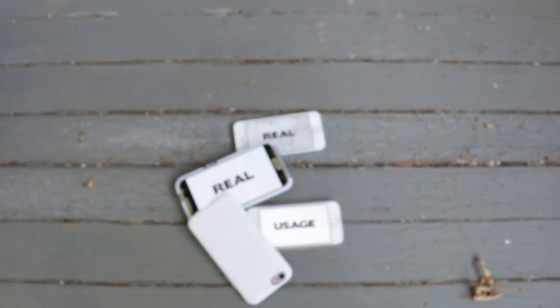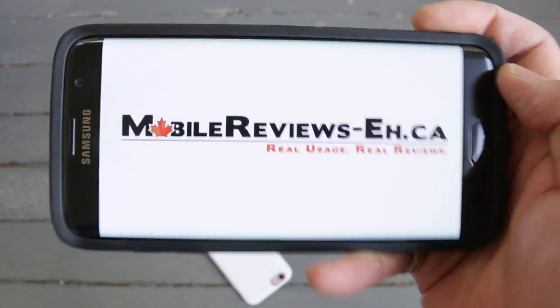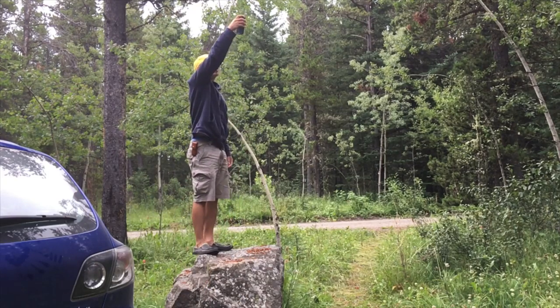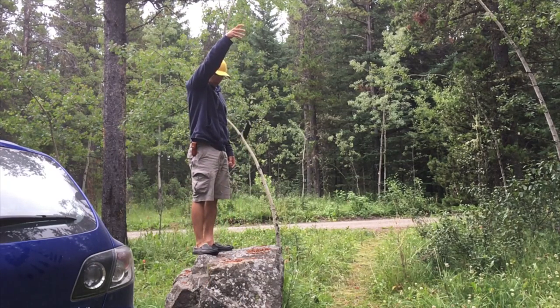Real usage. Real reviews. Mobile Reviews A.C.A. At Mobile Reviews A.C.A., we base everything we do on actual usage. So when we get a drop-rated case and we see a giant rock at the campsite, the most normal thing we're going to do is drop the iPhone case with an iPhone in it on the rock, right?